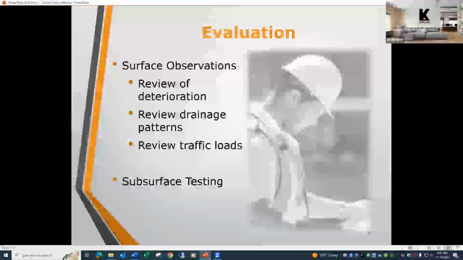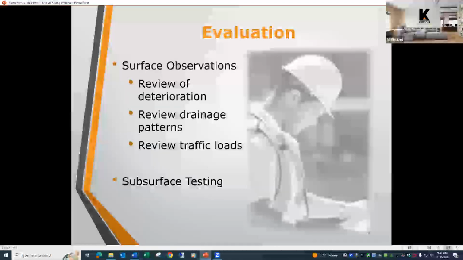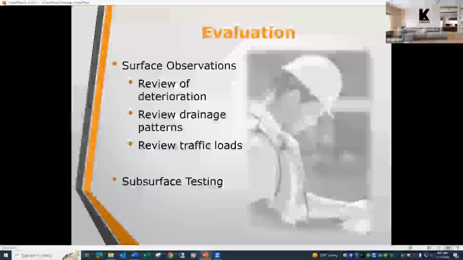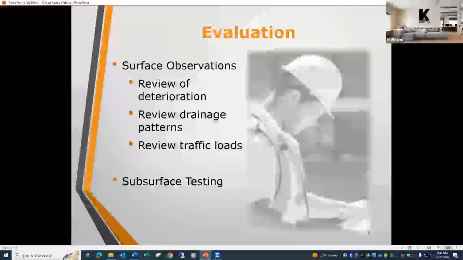I will tell you that when we do visual observations, I strongly recommend that if you're using an engineer and they are scheduling site visits to come and do the observations, that you take a walk through with the engineer. I always invite the property manager when I first get on site to take a look at the pavement. I invite the property manager or perhaps anybody on the board who's familiar with the pavement conditions to take a walk through with me and identify any areas where they are having a drainage problem, because it's not always visually obvious to me, or to any engineer.